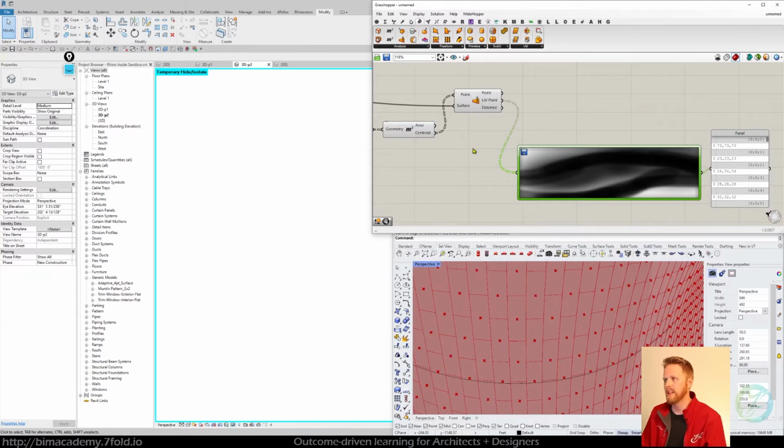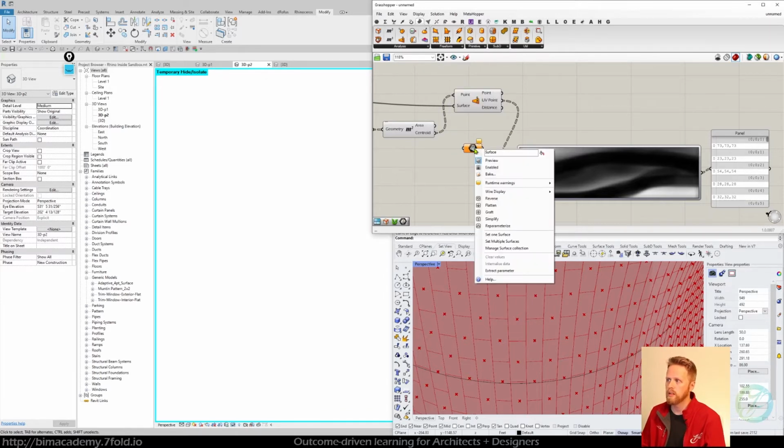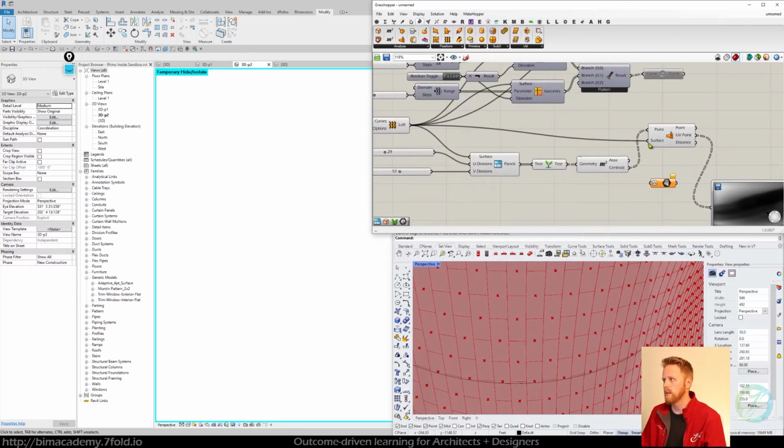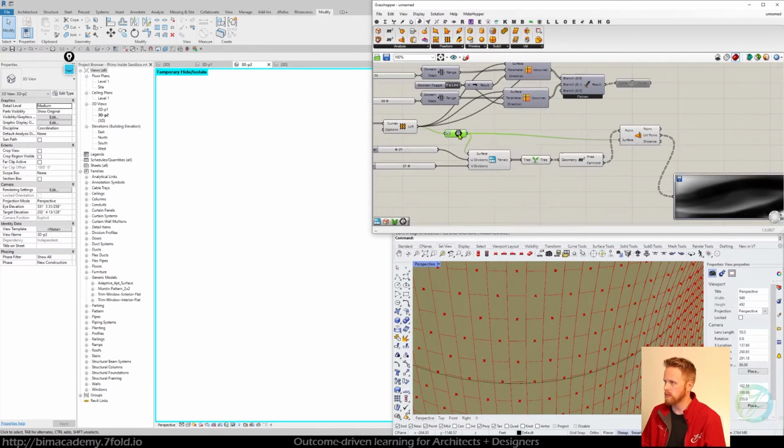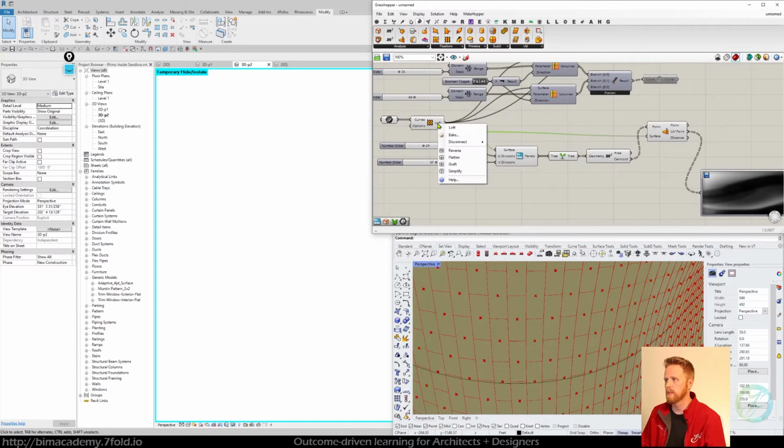To normalize that, I can type in surface to get a component here, right click on it and say reparameterize. That'll make it 0 to 1 in both U and V directions. Then, holding Control and Shift, I can take this input and adjust it to there and feed that surface in. I might as well put it back here as well. So now I've got that reparameterized.